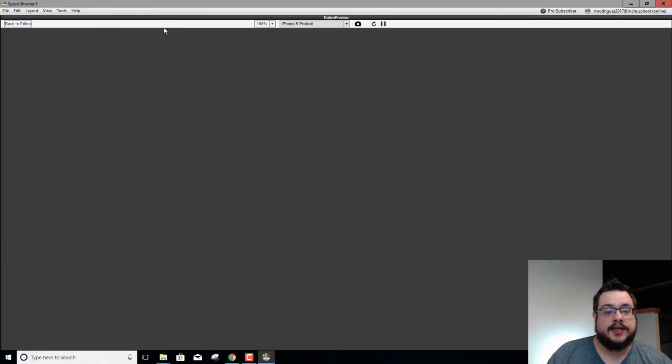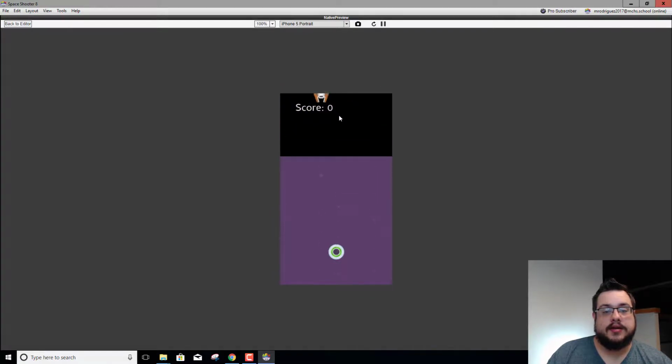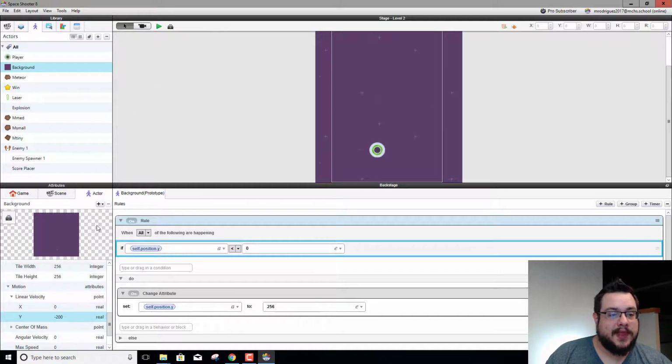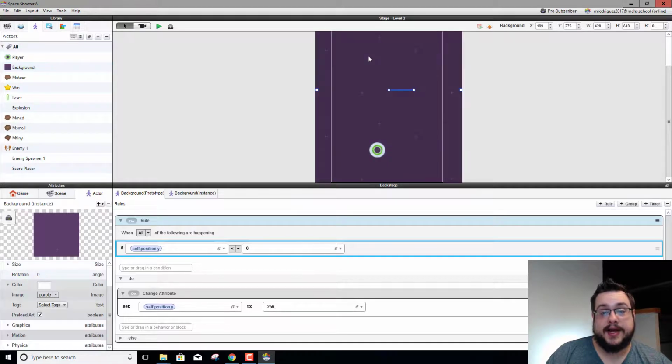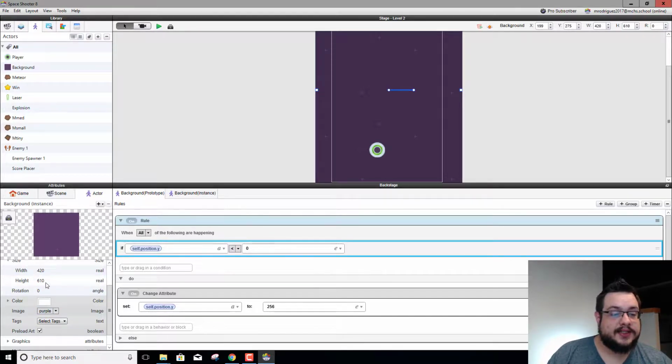But you can still see some of the black background over here, because it goes all the way down to 0, which is halfway through our scene, because the center of our object is where 0 is, and we'll still have the rest of the width. Confusing, I know, but it's a really easy fix. All we have to do is expand this out, because our background can tile, so we can make it as long as we want. In order to make it work pixel perfect, we just need to double its size. So if we go into size, we'll see that its height is 610, so it's like what, 1220.